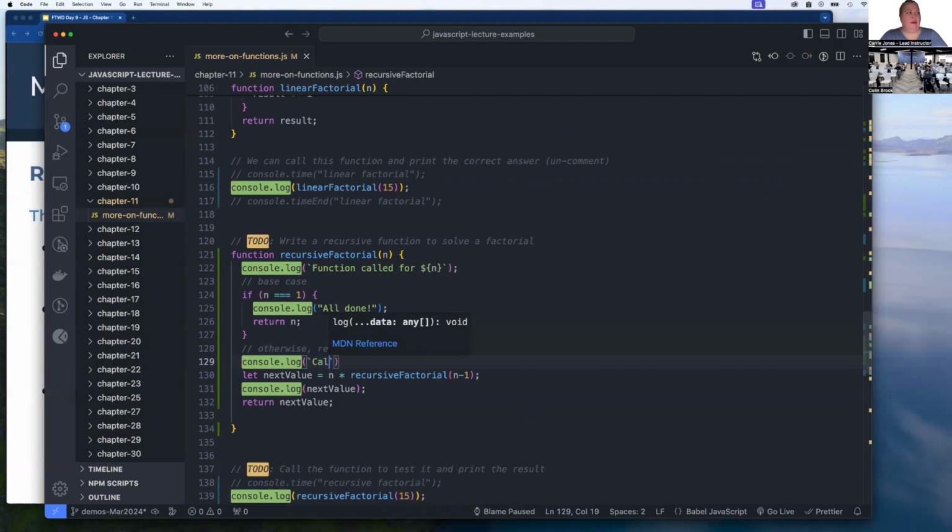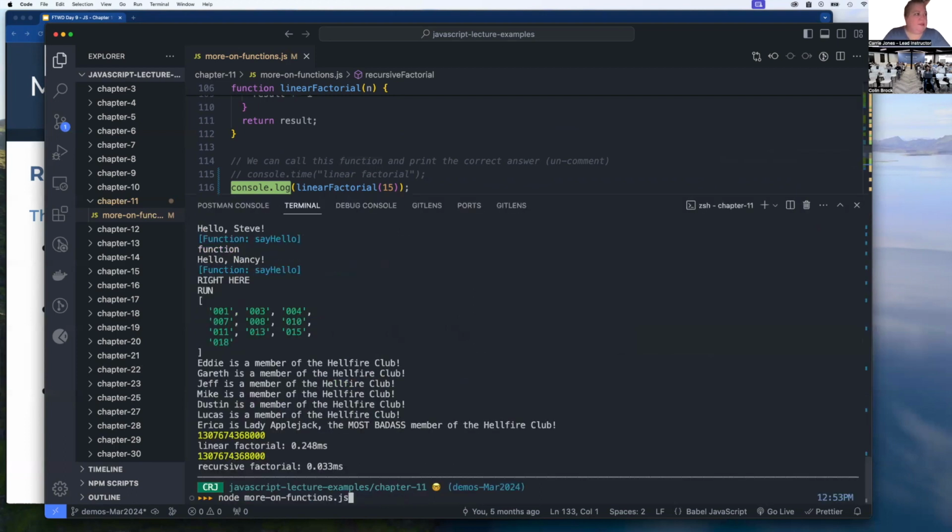I'm just going to say calling function again for, and I'll say n minus 1. And that way we're going to see that, and we'll also see it when it gets called again, but you'll see the difference. It's happening when we reach this point in the code, and then we call it, and then that means it's going to start at the top here for the new number. Okay, let's run this, and then we should see all these console logs, and it'll kind of tell us what's happening behind the scenes.